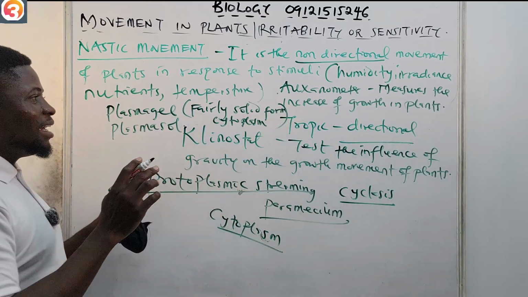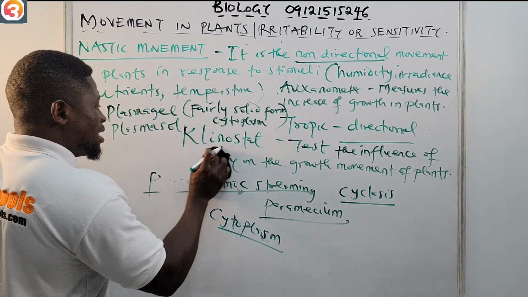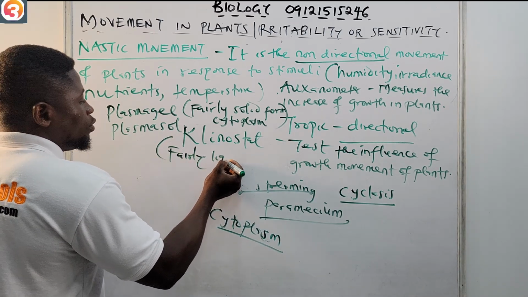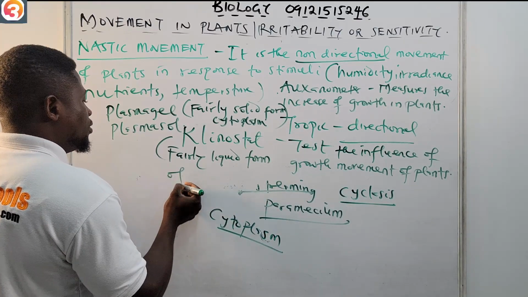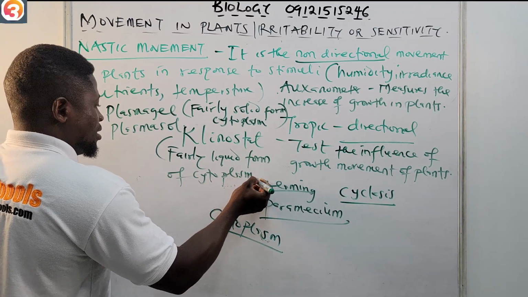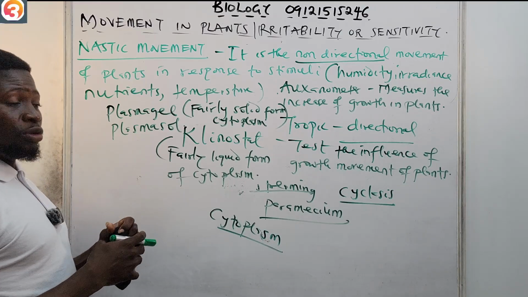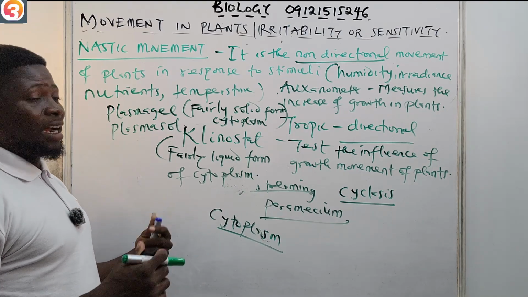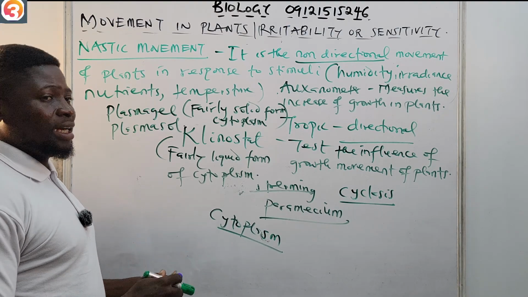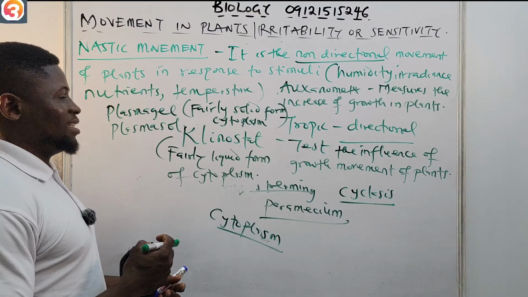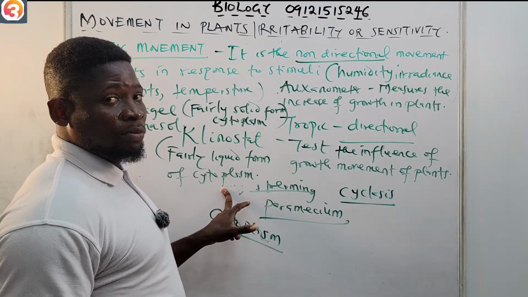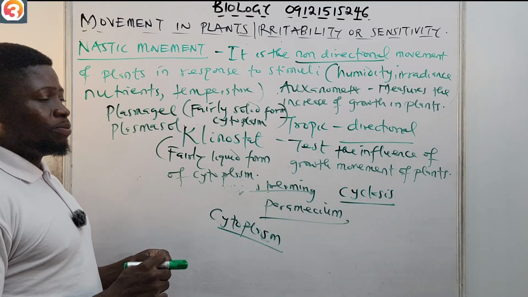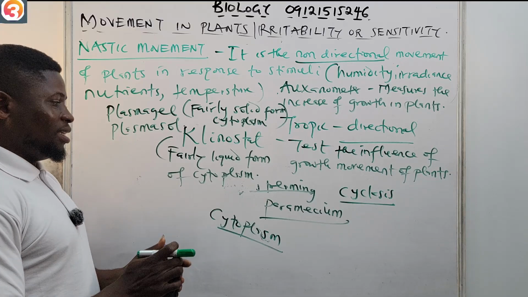Okay, this plasma gel is a fairly solid form of cytoplasm, while this plasma sol is a fairly liquid form of cytoplasm. So that is that for that. So we have protoplasmic streaming, also called cyclosis, where the cytoplasm of a paramecium, for example, moves from one part of the cell to the other, helping to distribute materials within the cell. Like I said, this protoplasmic streaming can help to convert plasma gel to plasma sol, a fairly solid form of cytoplasm to a fairly liquid form of cytoplasm.